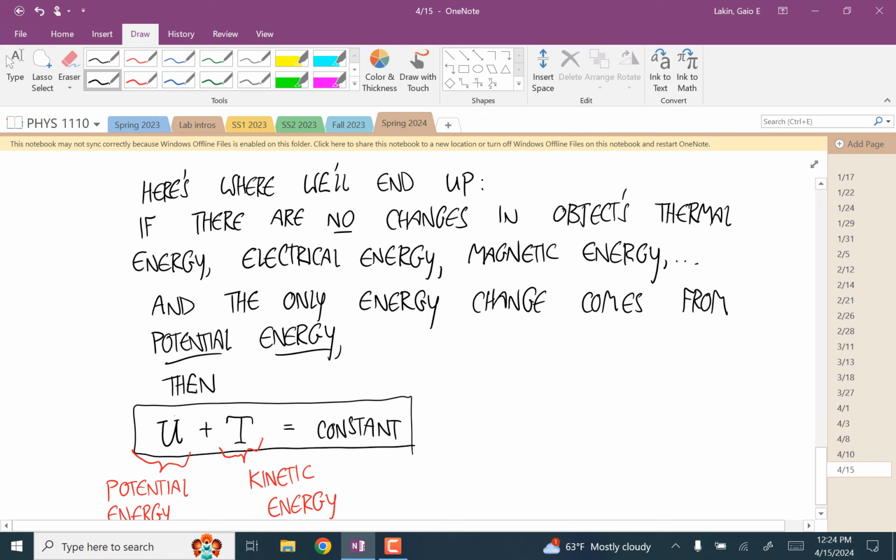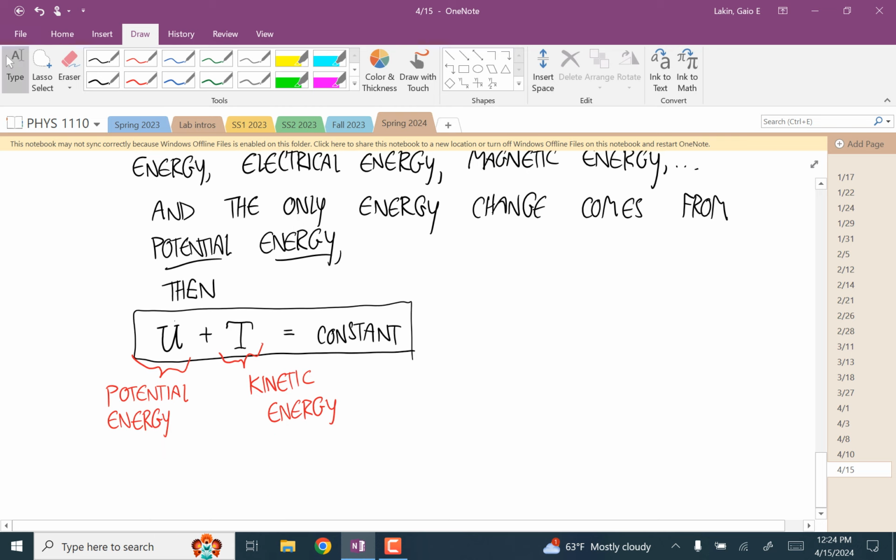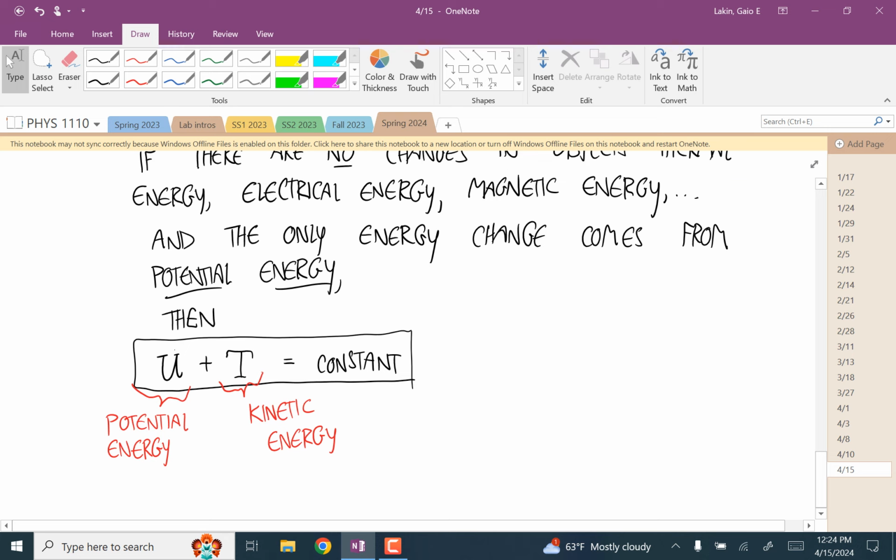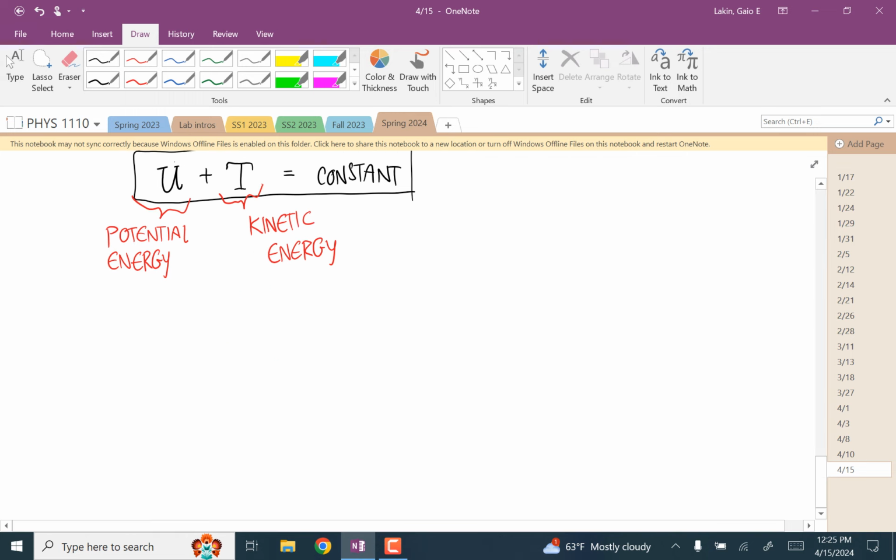Okay. So now we're going to spend some time defining some of these things, and it'll be a little bit of a long process. But notice how simple that equation is once we get back to it. The simplicity of it is what makes it useful sometimes. Okay, so first we have to define a few things.